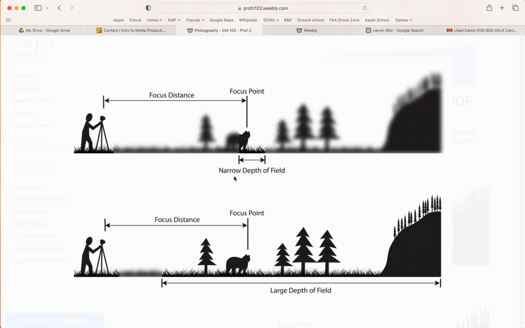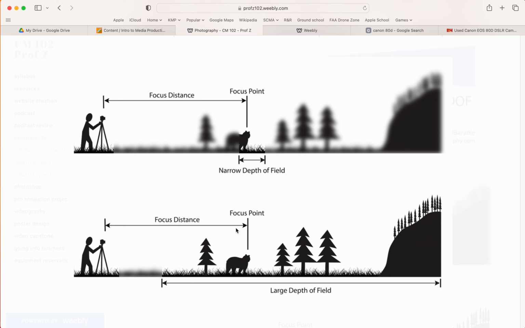So if we look at this illustration right here, it kind of shows that example. In our top right, we have a very shallow or narrow depth of field. This photographer over here is very bravely focusing on this bear in the middle of the field. Now this is probably about f2.8 or f3.6 that they are using, and you can see they're focused right here. You can see a little bit before that area and a little bit after that area are still in focus. But then once you get before that it becomes blurry, and after that becomes blurry. Now it's not going to be as drastic as this right away. It's going to be more gradual. So the further things away are, the more blurry they're going to be.